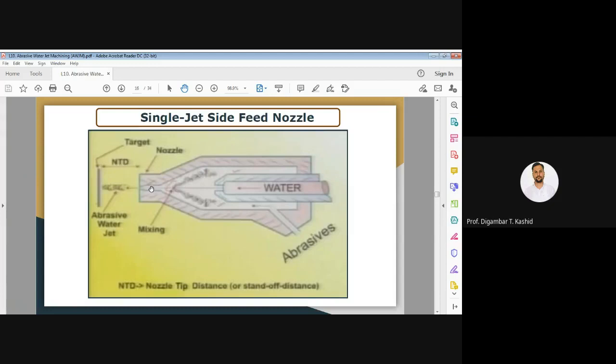You can see the distance between the bottom face of this nozzle and the upper face of your workpiece is called the nozzle tip distance. When this abrasive water jet hits the workpiece surface, only then removal of the material takes place. One point we should note is that the nozzle tip distance or stand off distance is not fixed always. When material removal takes place, at that time you have to maintain that nozzle tip distance accordingly.